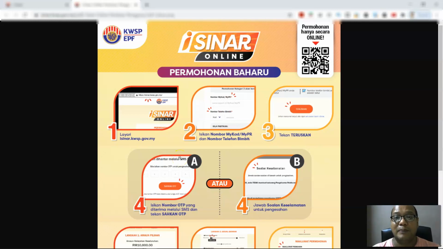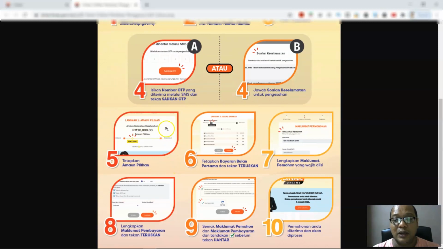And what this will basically require us to do is look at our cell phone, and our cell phone will have a particular number which will come up, and we should key in that particular number on the website. And after doing so, if you can see where my cursor is, we'll be greeted with this particular interface, whereby there's a little slider over here where we can slide how much money we want to take out from our EPF.